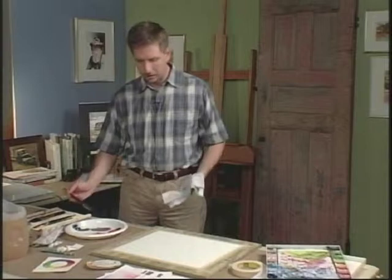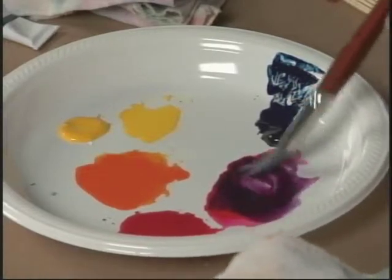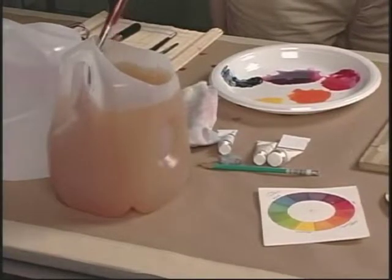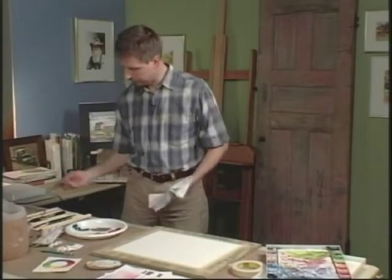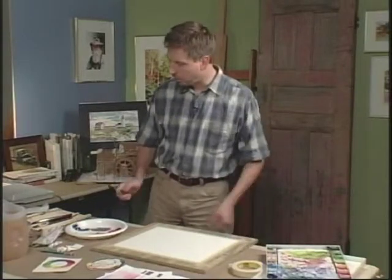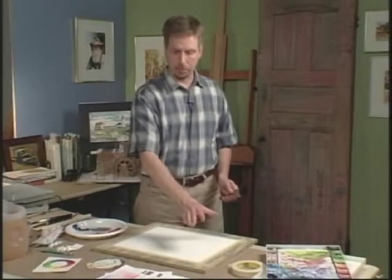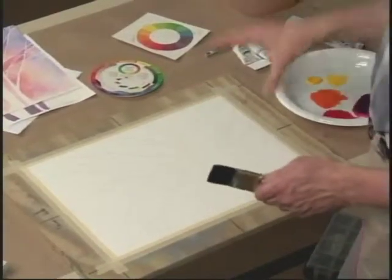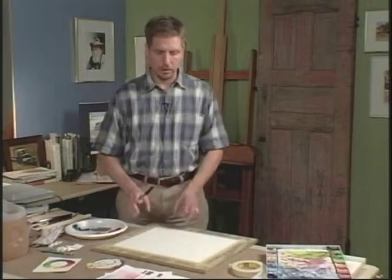This is very important to get these paints ready before the painting process. This really is a very important step. Now I want to just clean that brush. And I want to prepare the paper. What I want to do is wet this whole paper down, and get it all wet at the same time. Then I want to add this wet paint to the wet paper. That's why it's called wet on wet. The idea is that these colors will bleed into each other, and it'll make some neat effects.